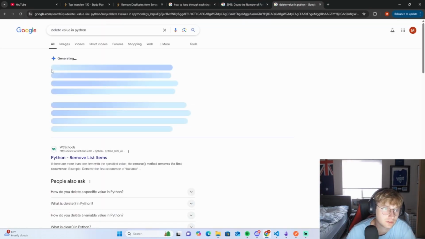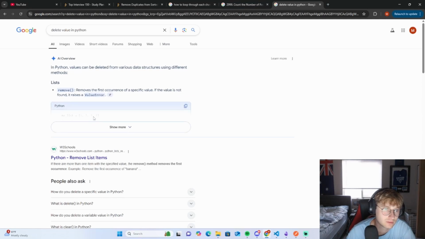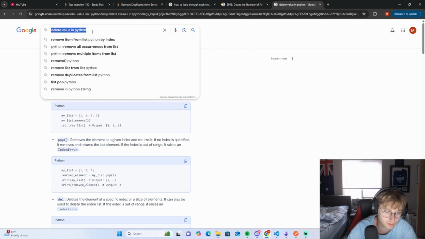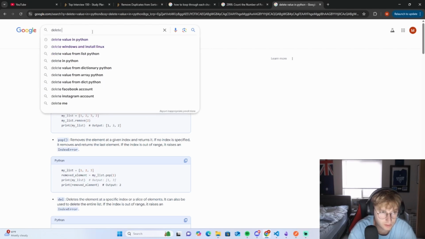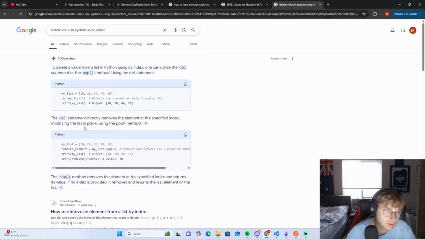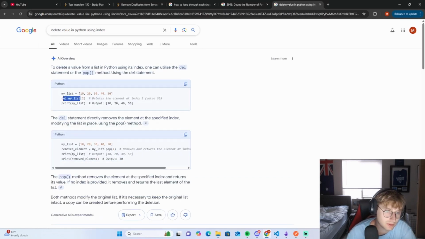Delete value in Python. Delete value in Python using index. del nums[2] deletes the element at index 2. Okay.